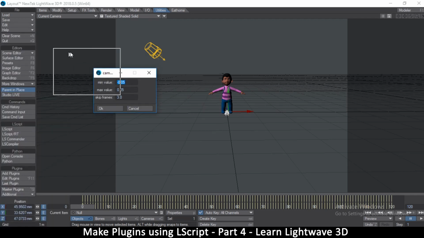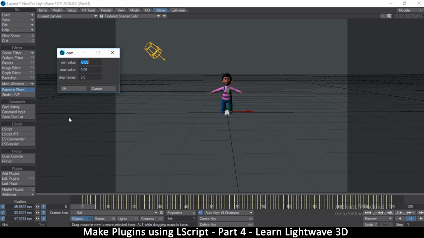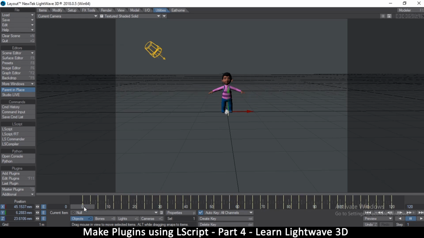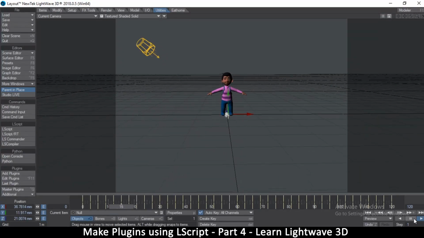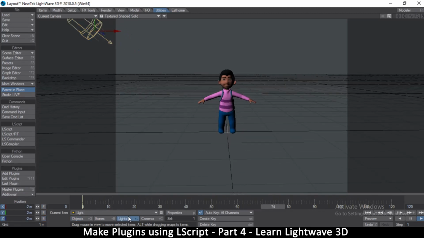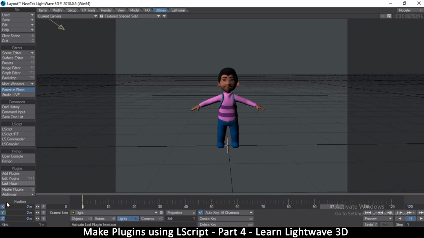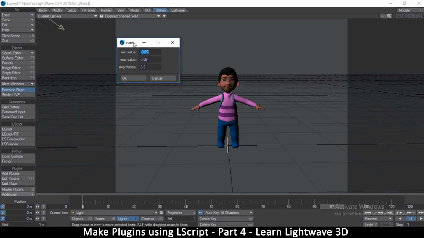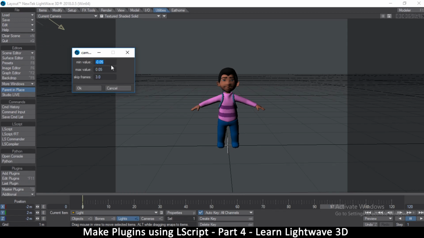So there we are. So those are the values. I want to be putting a keyframe skip on modulus 3. So let me say okay. And there you go. You see, it's skipping certain frames and the camera shake is not as much. Look at that. It looks more handheld. So play around with these values and see what you come up with. But otherwise, you have a working plugin and congratulations.